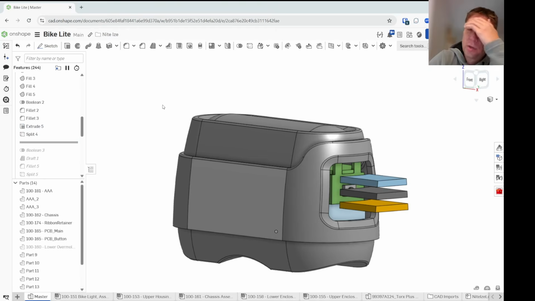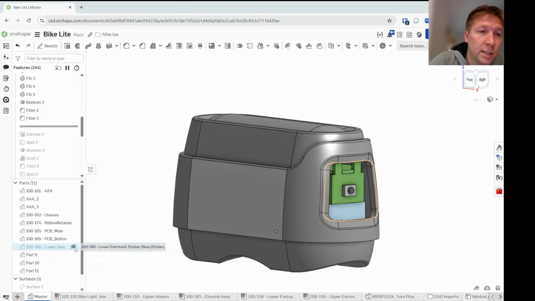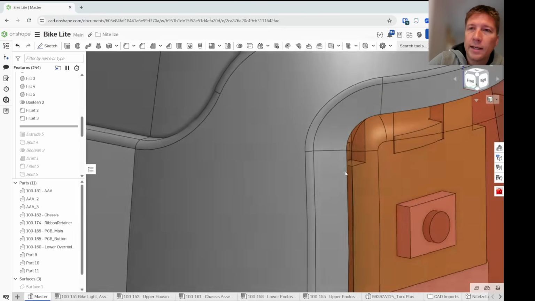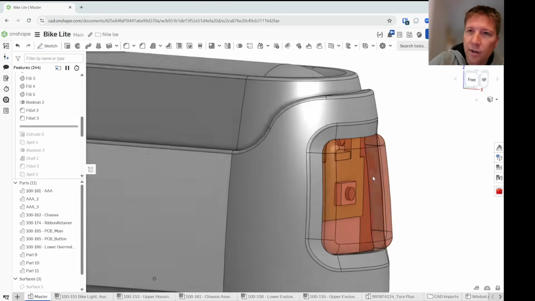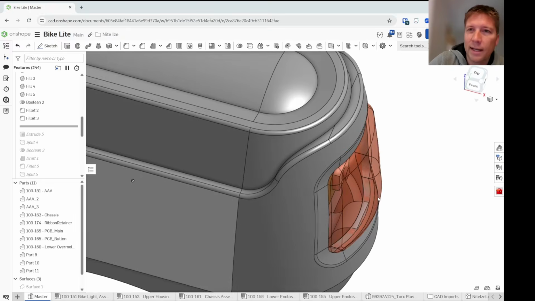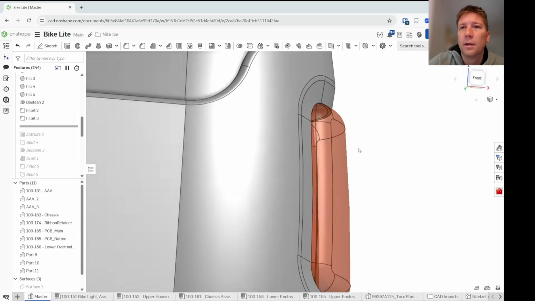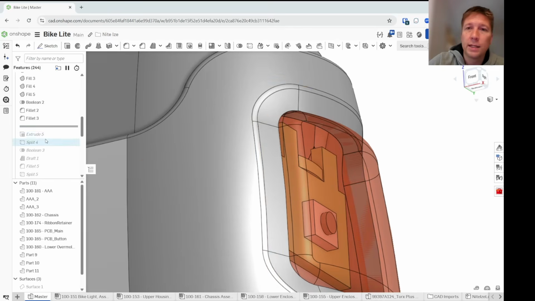So in order to punch the notches onto the button part, so here's the button part. I need to combine it with the housing, and I also need to put some notches inside the front face. But the notches can't just be a straight boss extrude. The reason is because they need to follow the front curve of the button.